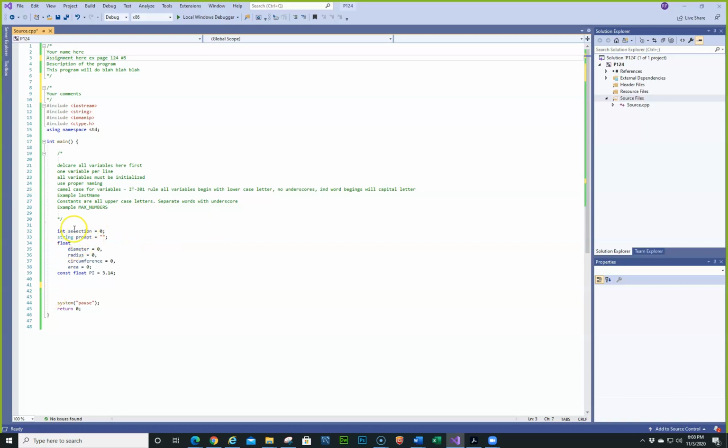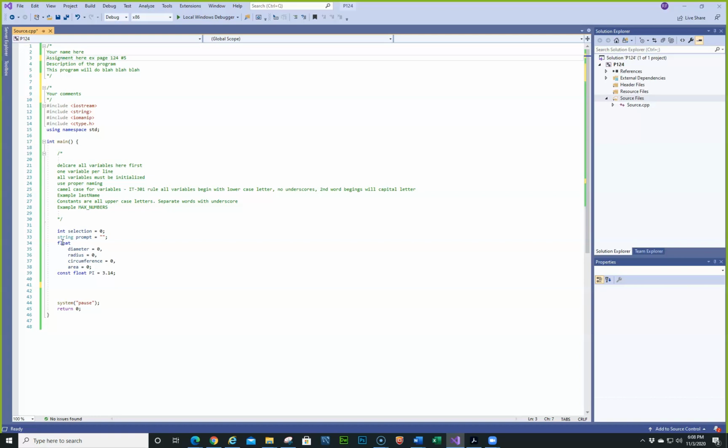So here's how you declare variables. The variable type first. So you can look in the book and get the different variable types. But for now, we're going to be working primarily with integers, with strings, with floats and doubles. If you're going to use a float, use float all the way around. If you're going to use a double, use a double all the way around. For what we're going to be doing, float will be just fine.